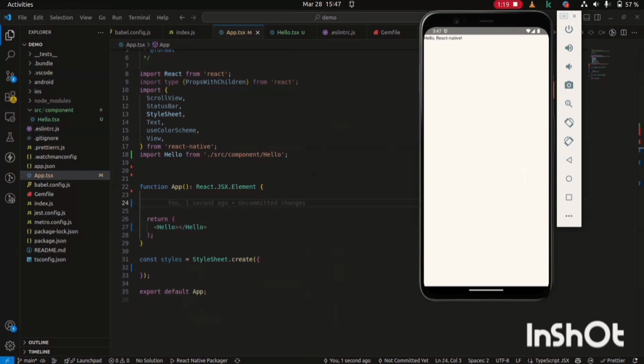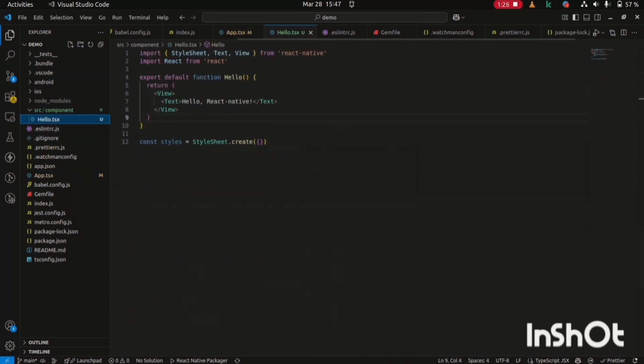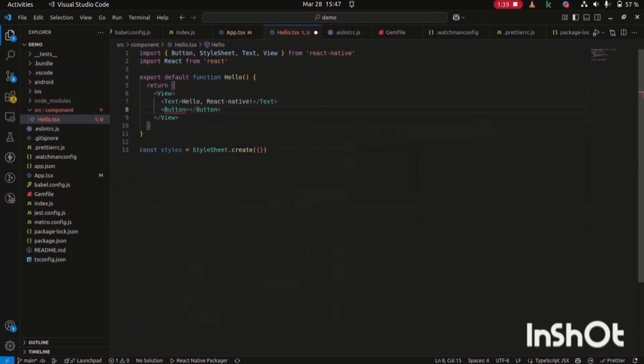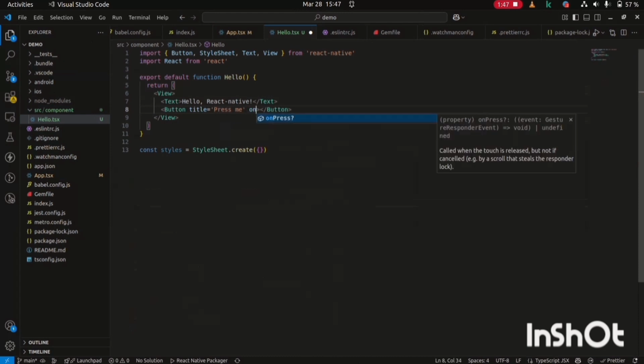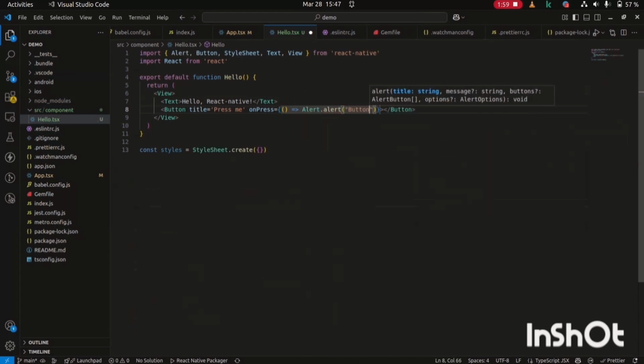So it's working fine. Okay, so now we will create a button. Okay, inside this message we want to create a button. So for that we need to use this button tag. So button, and here we need to specify the title which we want on the button. So let's give the name as press me, and for when the user clicks this button, I will need to use this on press. So when the user clicks this button, I want to show an alert message. Okay, so alert, and the message we want to show is button pressed.